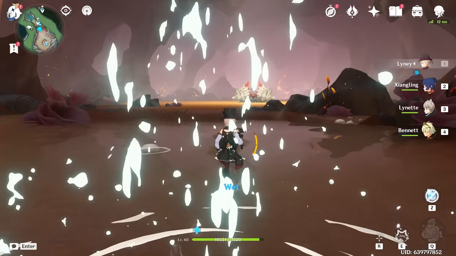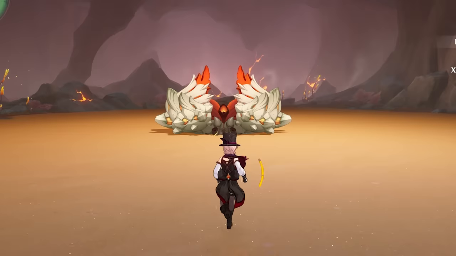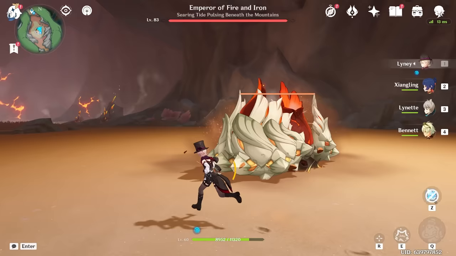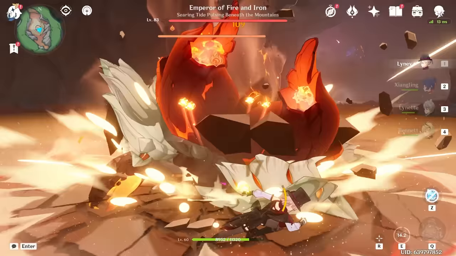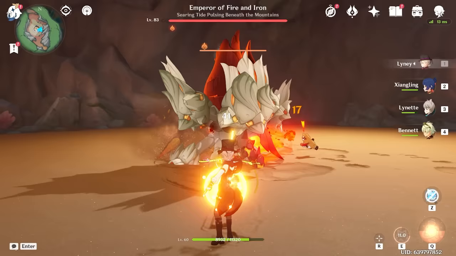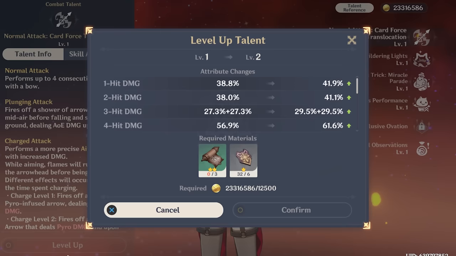Since this enemy I'm pretty sure has a pyro shield, this is going to be a very hard challenge just killing it. It's going to be level 83. Our characters are already underleveled to even defeat this enemy. Just by the damage, you can tell we do not do a lot of damage at all. And I'm pretty sure they don't even have their talents leveled up. Yep, talents are level 1. Can we level up any talents right now?